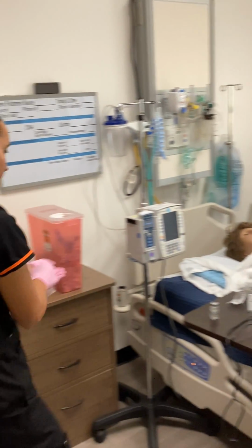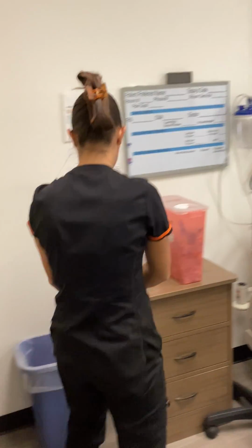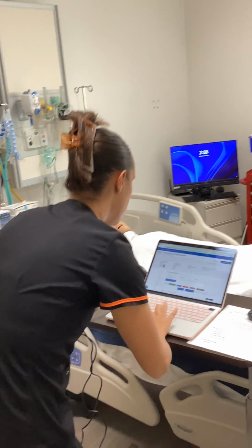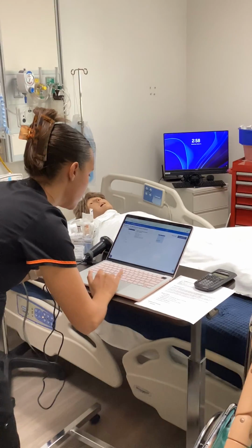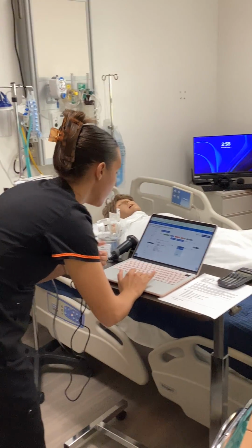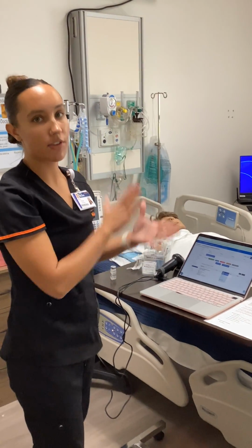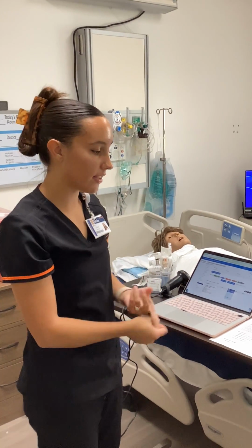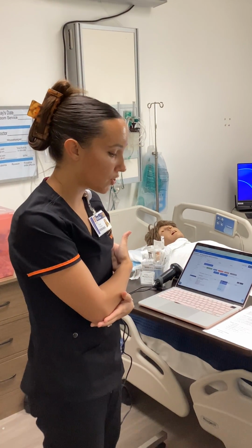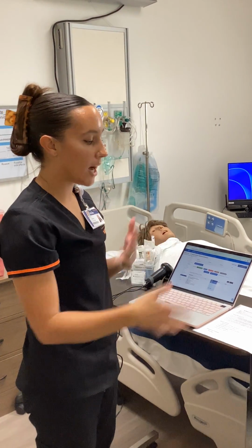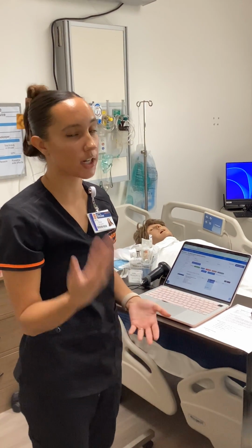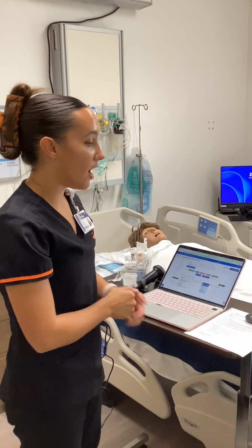Okay, now take my gloves off, throw that away. Okay, so I would just want to make sure that I documented everything that was needed on here. After giving the medication, I would chart what we taught them. So we taught them about the side effects and that it may be a little bit sore, and that we will be coming back in the next little while to check on you to make sure that this medication is working, that we're getting their pain down.